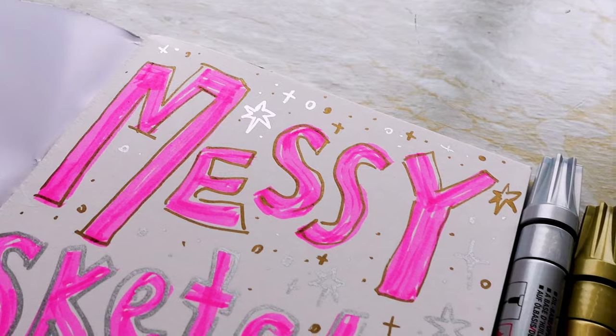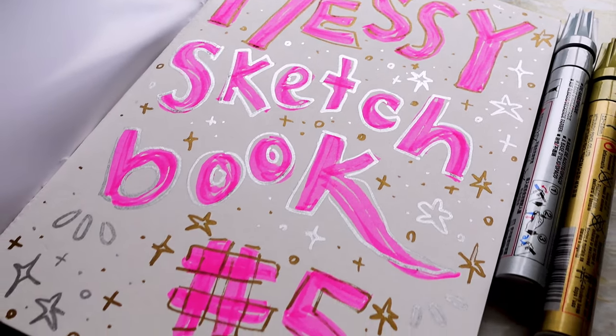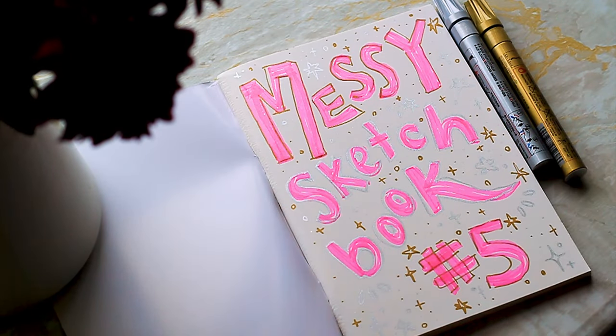It's kind of cute. It's a lot cuter than my other ones. My other ones are usually a little bit more crazy than this. And I can't wait to get started in it.